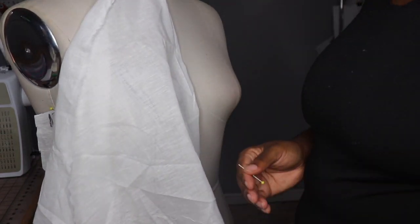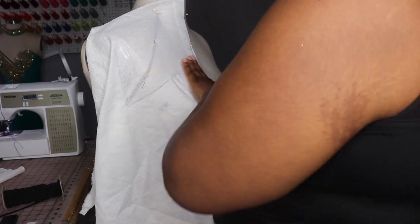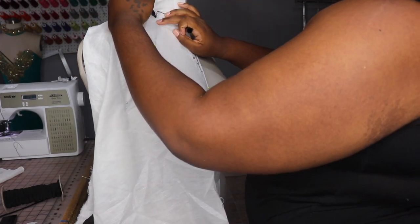Now all I did right here was just maneuver my elastic so that I can get the pattern piece for my sheer fabric, my sheer illusion mesh. So as you can see, all I did was manipulate it, take it from the sweetheart and take it to the neck, and that's how I was able to get my pattern piece for my sheer illusion mesh.